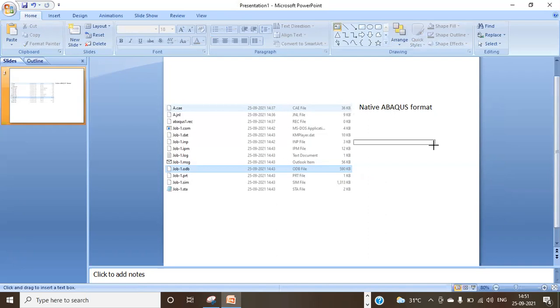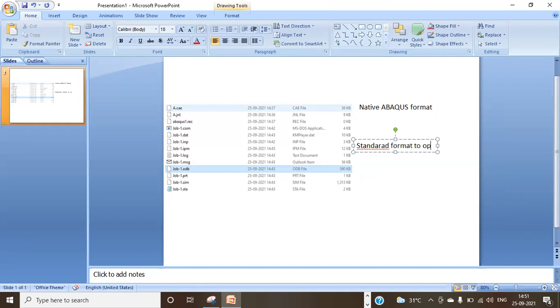This INP is the standard format to open in any other software, with the complete information.